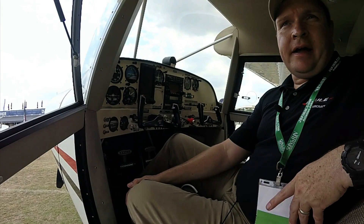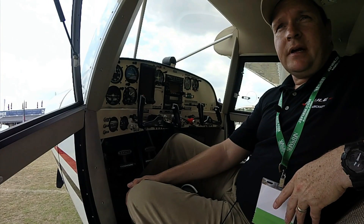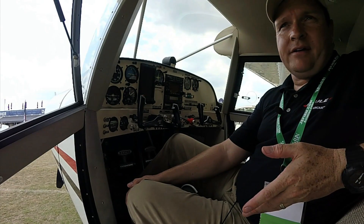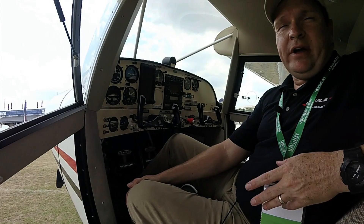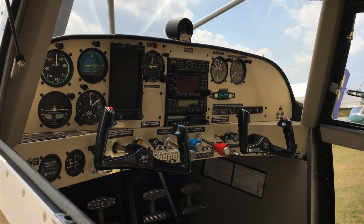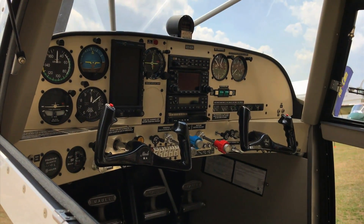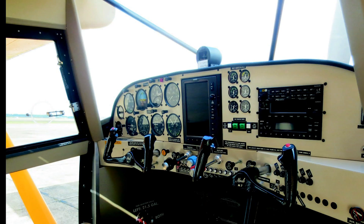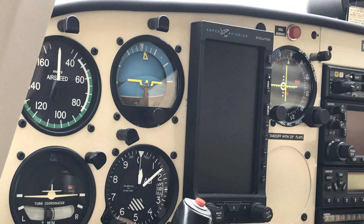The Maul is approved for IFR or VFR. They're designed to handle a wide array of the latest avionics. We offer several packages from the factory, but if there's something you want that we can't do, we make it simple. You're not stuck with a package that you don't want — you can take it to your shop and have them put in glass or whatever you care to have installed from the various manufacturers that are out there.